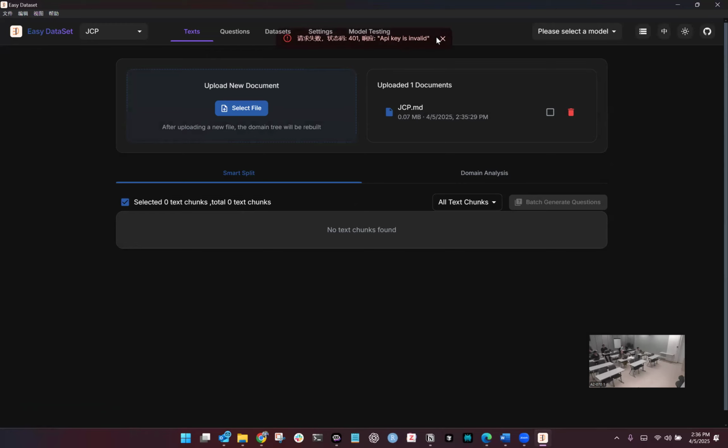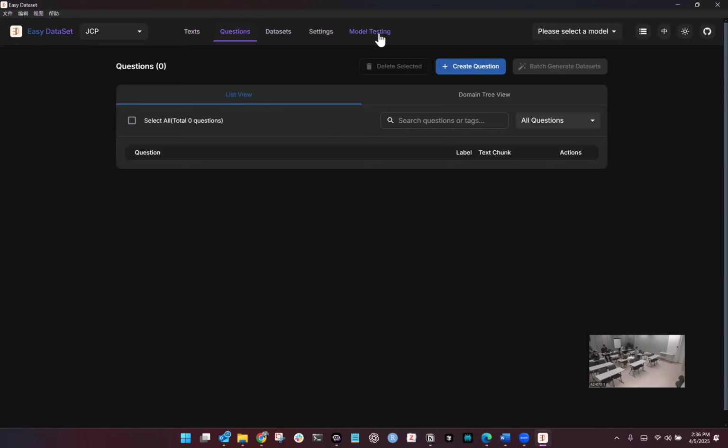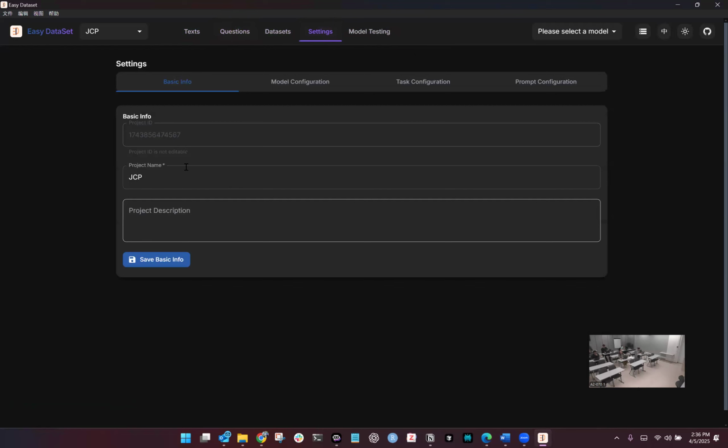API key is not valid. It's invalid. Why? So if you found no trans found, that means your API key is not valid.